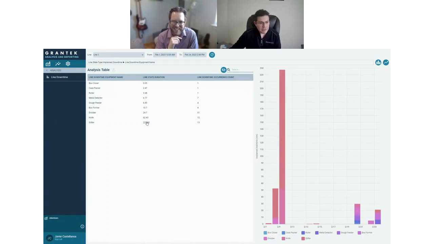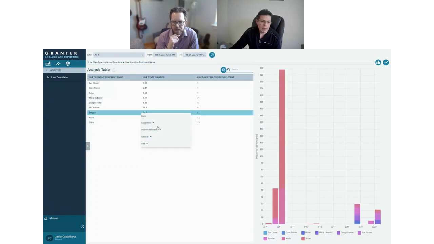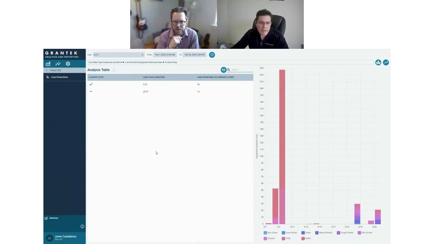But in addition to that downtime, I can also see how many times my equipment went down. And with that, for example, I can see here that my unrobber, although it's not my top offender for this line, has gone down 51 times. So it's certainly something that I want to look at. And I may want to say, okay, I want to see how many of those 51 events were actually short stops or speed losses, and how many were actual downtime.